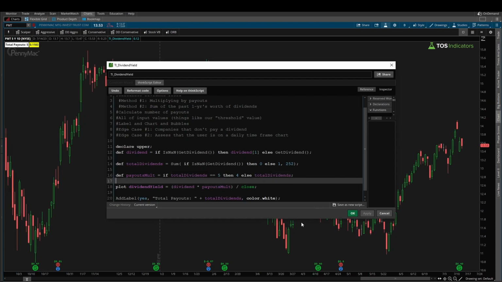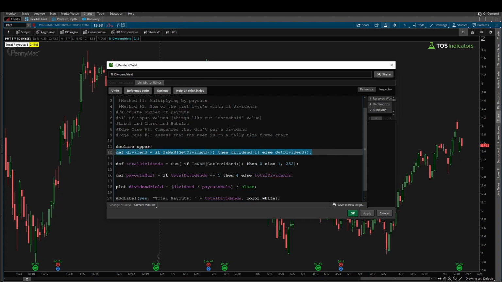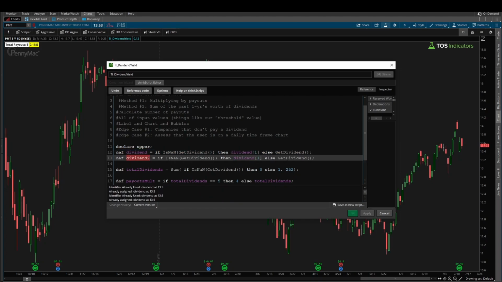Okay, now, before we move forward, let's calculate the dividend yield using the second approach that I'm saying. And the second approach actually takes the sum of the past 1 year's worth of dividends. So let's go ahead and create the variables that are necessary to do that. Now, in order to take the sum of the values, similar to the trick that we used for the total dividends, we need to create one more dividend variable here, which instead of carrying, say, the past values, stores 0 if there is no dividend date. So I'm just going to copy and paste this one more time. I'll call this something like dividend 2. It's a little messy, but it works for the time being.